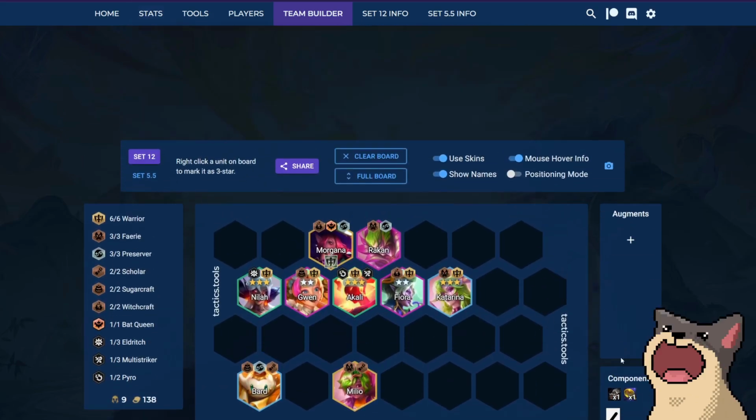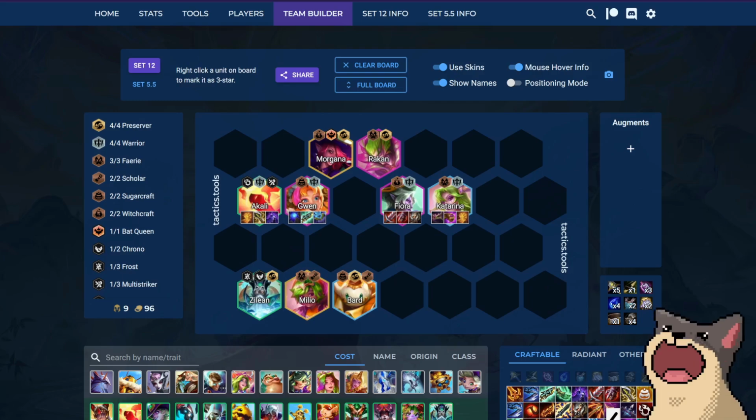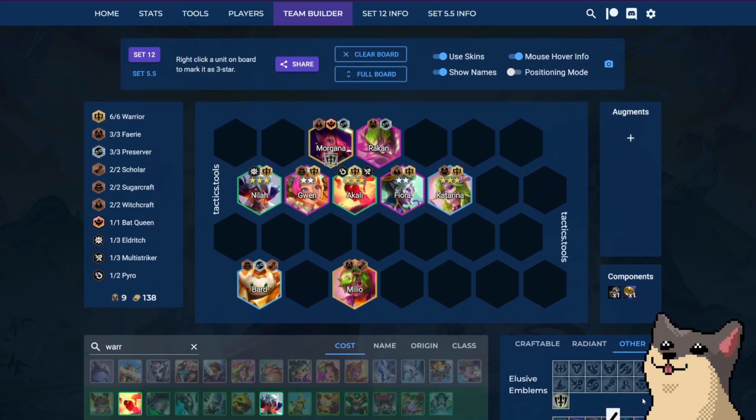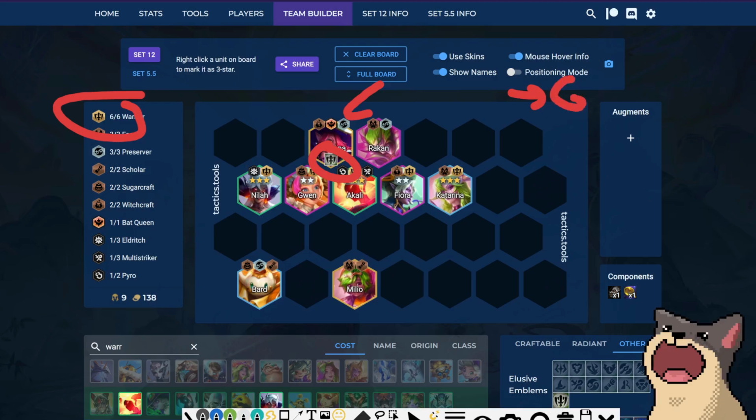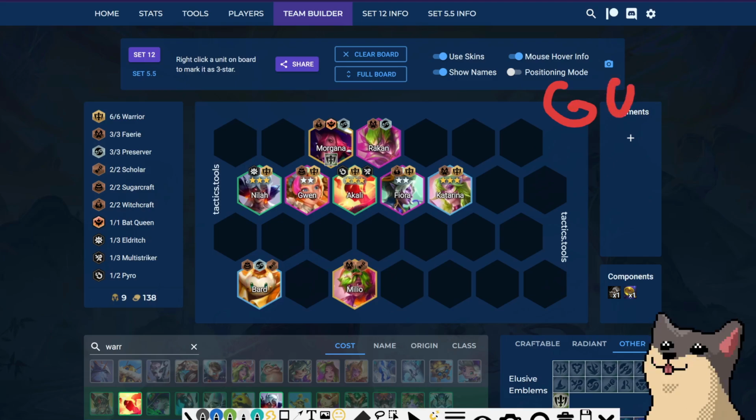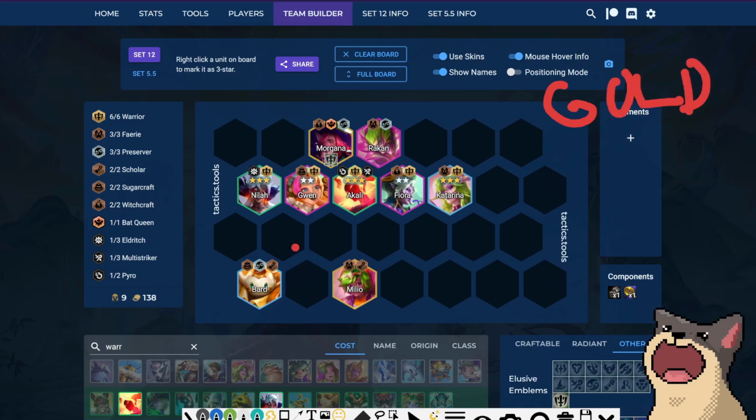The last really strong comp in the current patch is this comp. Now, I think I put items on the other one, so I'll put items on this one too. But this is 6 warrior, so you need a spatula, right? This one, I'm going to put in big letters. You need gold. You need gold to play this one. This board is very expensive. It's not like the Callista board where it's a bunch of bad units and you're just hoping you hit Callista and Rakan and that's it.